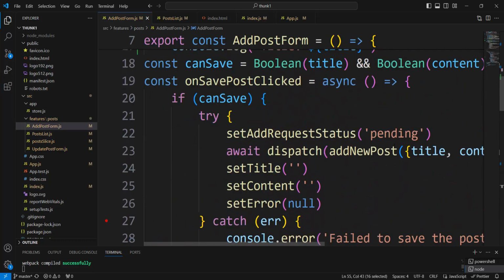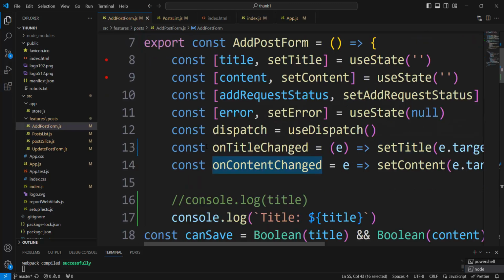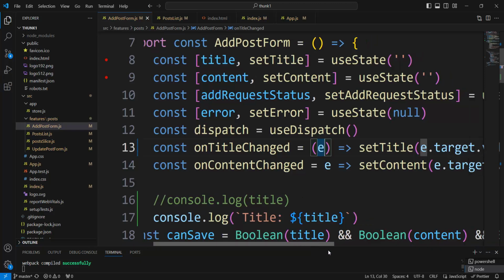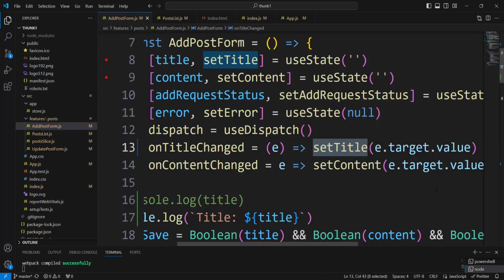Here it is, on title change, an event handler, equal to an arrow function. Event is the parameter of that, and set title is the setter for the value.